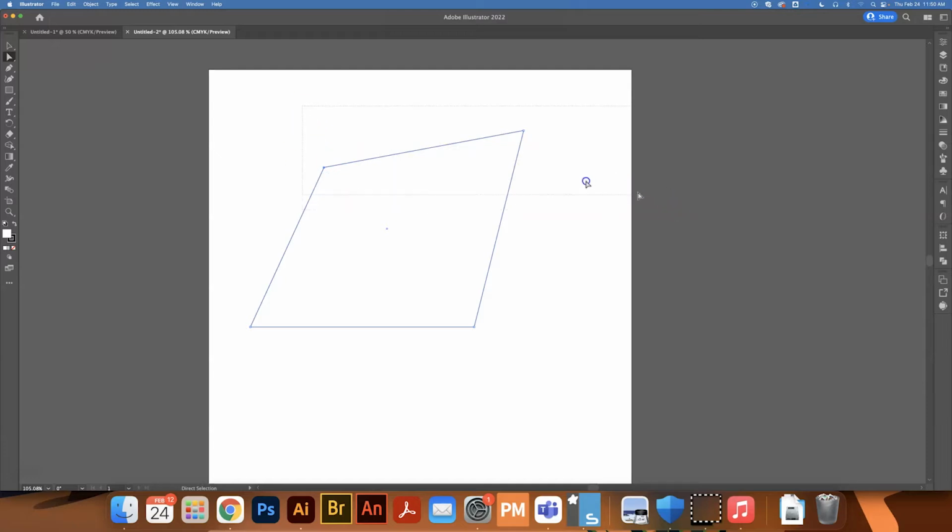I can select a couple of different anchor points at once, and if I drag those around, you'll see that it's editing just those two anchor points. If I want to round the corners, there's a little circle on the inside of the corner that allows me to create rounded shapes as well. All right.